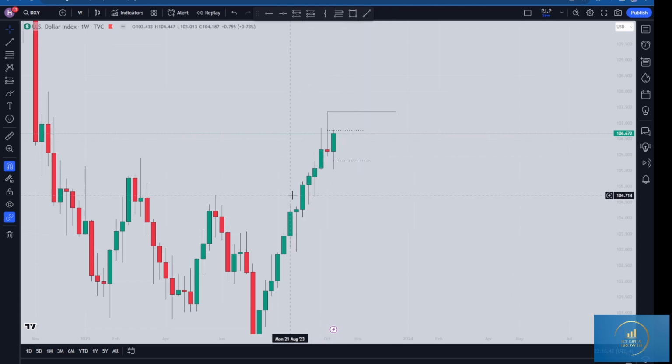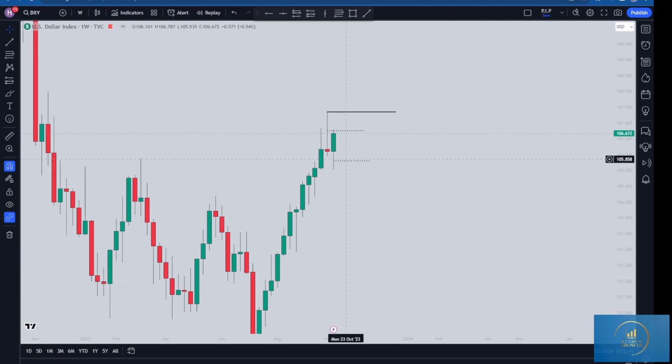Okay, and this week also, if prices move bearish and we get a convincing close on the daily below the 105.80 level, I'm going to assume that price wants to continue to move lower and not aim for the high of 107.35. So on the daily chart, we don't want to see a close below the 105.80 level.